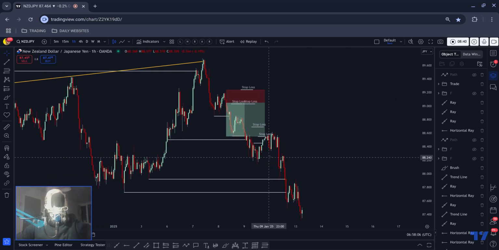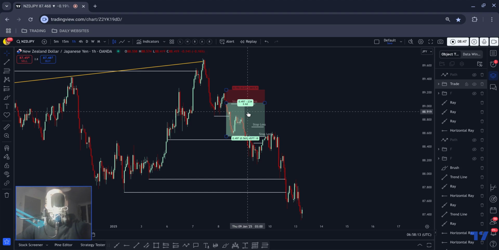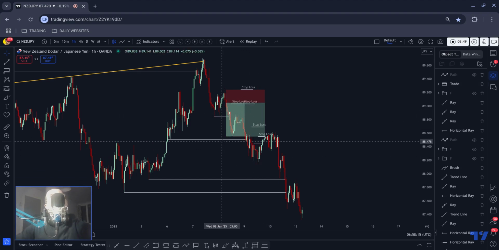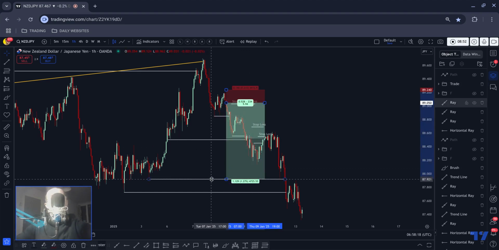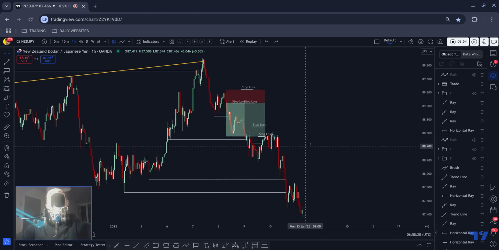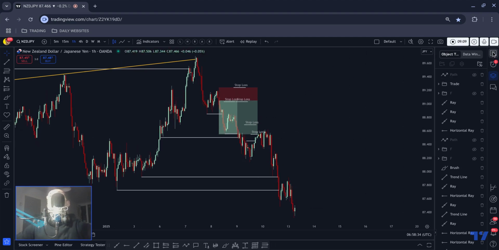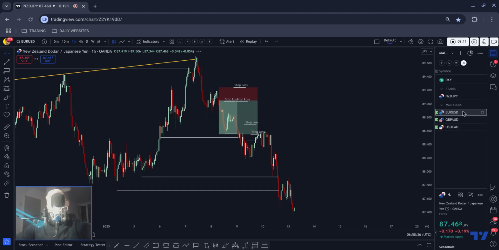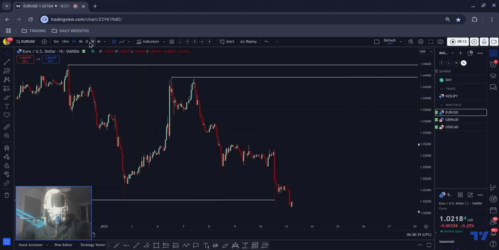All I'm interested in, because I'm trading a funded assessment account, is stacking these small wins and just keep doing that repeatedly. Okay, there will come a time when the take profit will be hit on one of my trades, but not on this one. But anyway, that's just something to note. And I did actually factor in the fact that this low was more prevalent on more time frames than this was, and that's just something to note in future. But it's about confidence, not one swallow doesn't make a summer, as it were. So that is Kiwi Yen. I'm going to speed up a bit. I just wanted to go into a bit of detail there.